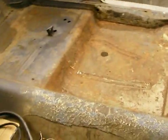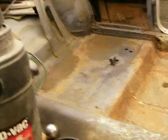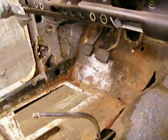I'm not going to be putting an interior in this thing right away, so I'll just see where the flex is once I get it out on the road. Anyway, I guess that's about it for right now. I'm going to get cutting here.